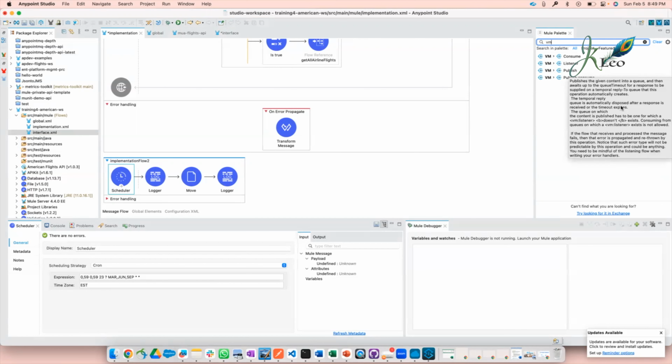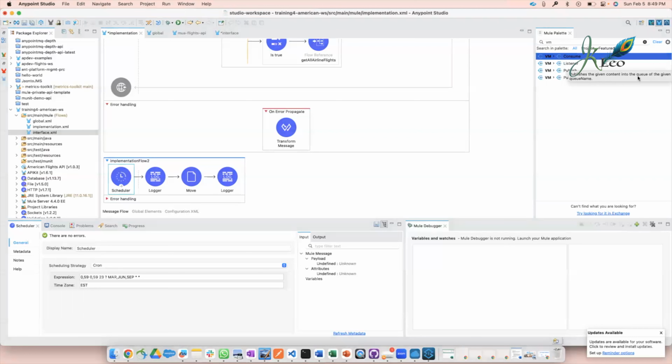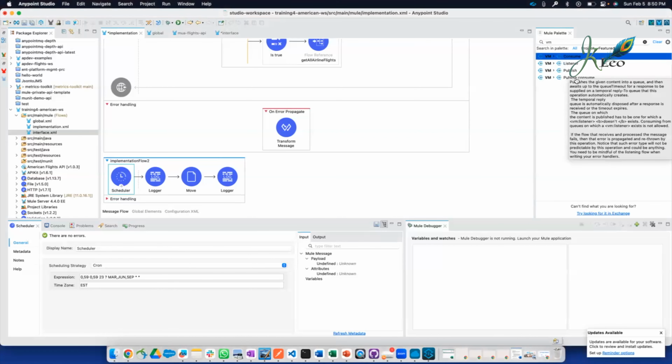Okay. And the publish? Publish will just publish the given content into the queue, and then it stops. It doesn't wait. But publish and consume will wait for the other one to consume.